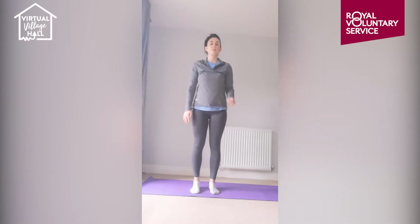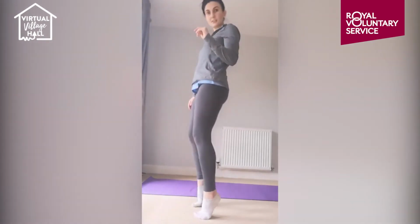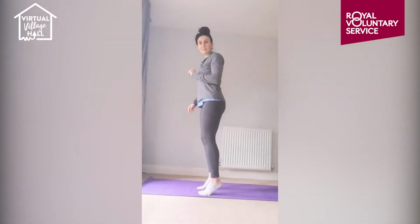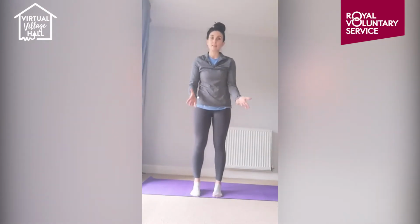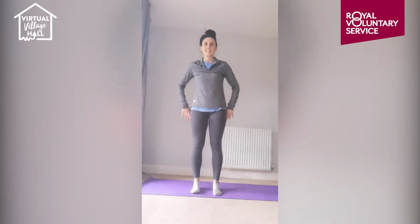There we go. So just quickly, don't feel like you have to stand up like this, like you're, I don't know, a supermodel on the catwalk with your high heels on. Even if you just lift up a little way, that's better than nothing because your core's working. Because your core controls your body, when you're balancing, your core's working extra hard. So very good practice. So let's go again.